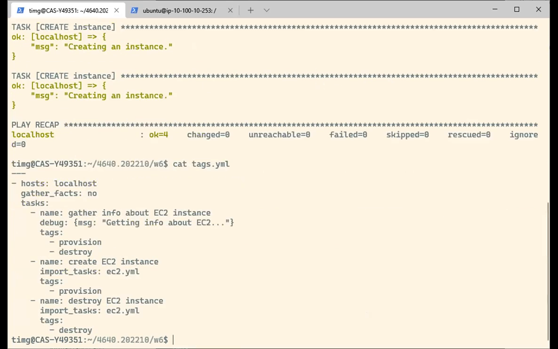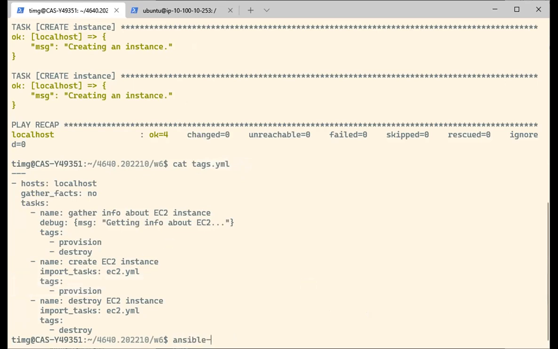When you do import, what's going to happen is that Ansible, before even running the playbook, will take the contents of ec2.yaml and will put them into your tags.yaml playbook. And it's not going to adjust the tags for it. It's just going to put the tasks as is.